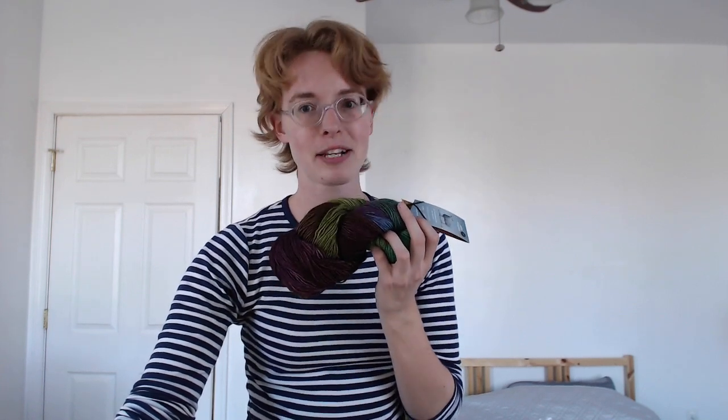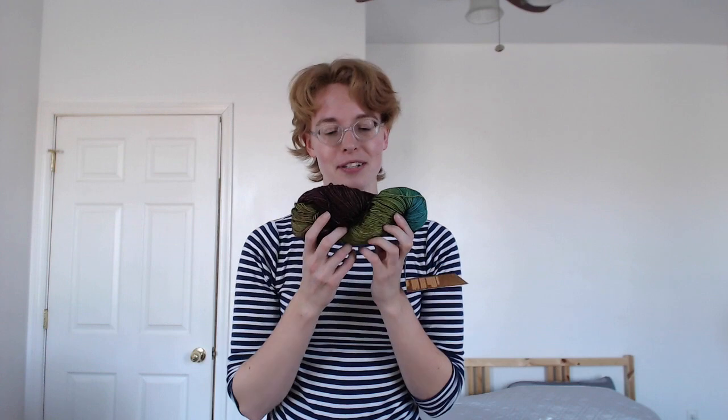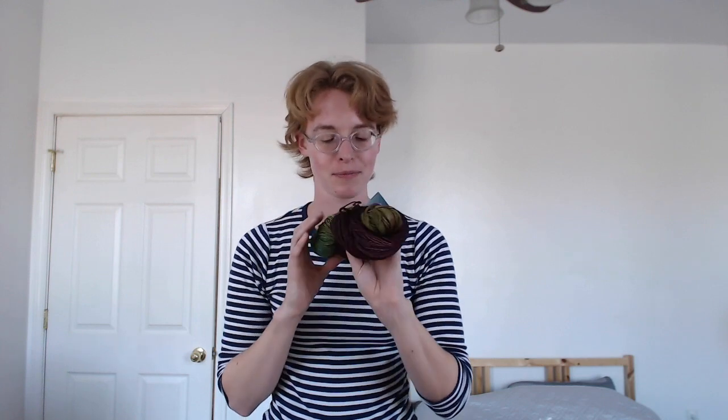So that will be these, and these will probably be either for myself or for my girlfriend back home who I've sent socks to before. I sent her my Forest for the Trees socks and the Melisandre socks because she just got into grad school. Well, she got into multiple grad schools, I think, and finally picked one. And it's in Colorado, and it just seems very appropriate to send her another pair of socks for that. But we'll see. I know she recently went vegan again, and so I don't know if she's wearing wool still. So we'll see about that. But anyway, they will either be for me or for her. But yes, I'm super excited to knit with that.